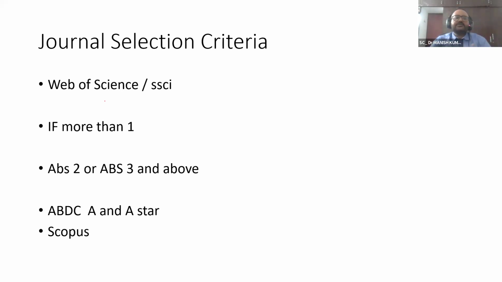So if you want to publish your literature review paper in A and A star, you have to take papers from their database. Suppose you are taking the papers from Scopus, it is very good that you send your paper to a journal which is within the Scopus database.